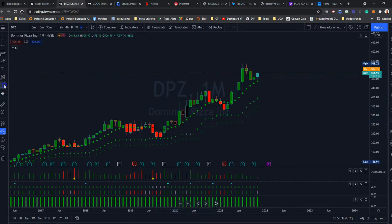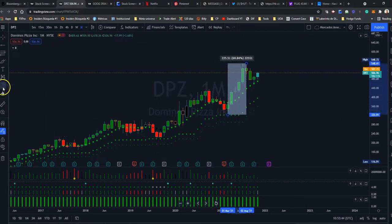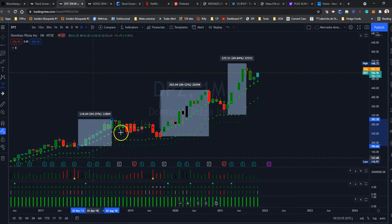The company doubled. On this one, now we go deeper, which is okay. And the company this time, if we compare what happened, that was at 203 points. This is 225. So what I think we'll have on this one is this sort of area that was 118 points from this dip. It doesn't have to go because this is too wide now to give you that opportunity. Stocks tend not to repeat that process. It will be very scary, especially if you have someone like Bill Ackman owning at this time a 6% stake in the company. So what I do think we will have is a continuation of the trend.